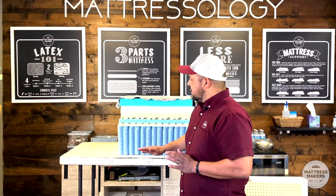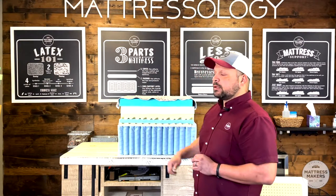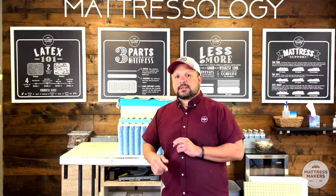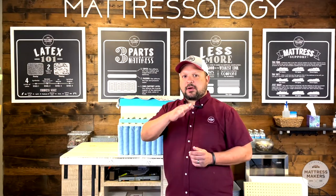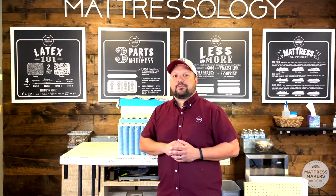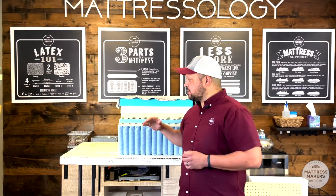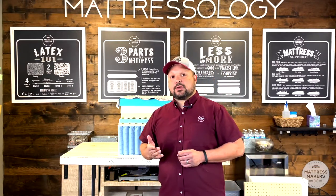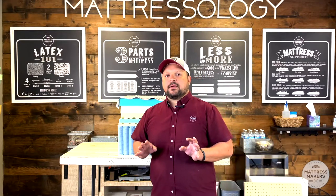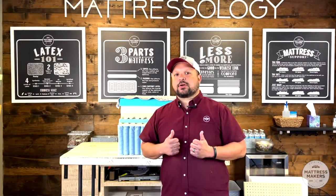So when replacing your mattress, most of the time it's not the springs that are breaking down — it's going to be the foam on the top. What we recommend to prevent that is getting a good mattress protector and rotating the mattress. If your mattress is already done, you could get a good mattress with springs, as those are going to hold up quite a bit longer than one with just cheap foam at the bottom. But if you can, get one with good quality materials where less is more, or a double-sided mattress that you can flip. When you flip a mattress, you're going to get at least double the life of comfort. Also use a good mattress protector — those are going to extend the life of the mattress.